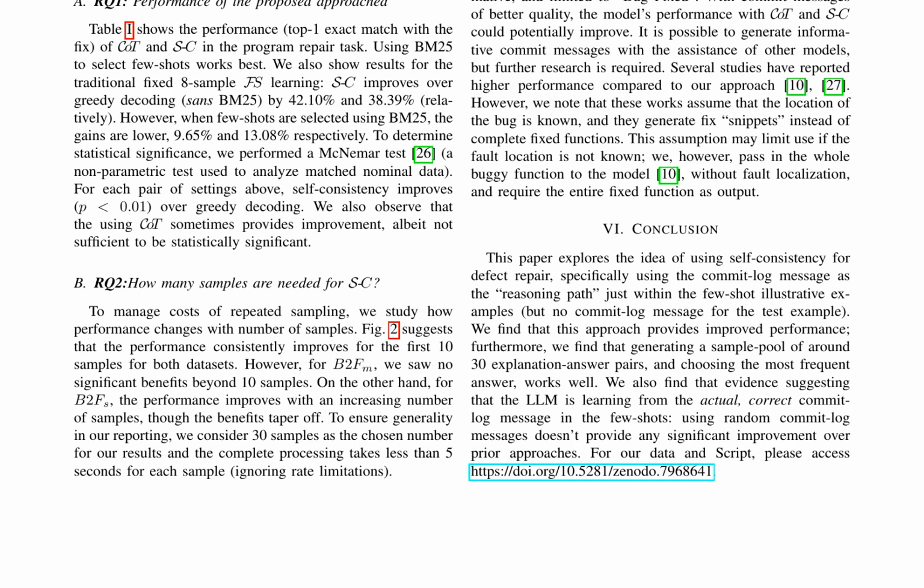The discussion section highlights that the performance of the proposed approach surpasses that of the NatGen model, which scored an accuracy of 23.43% and 14.93% on B2Fs and B2Fm, respectively. The authors note that their performance was not measured on the full test set but rather on a sample. However, since they randomly chose a large sample for their experiments, the findings are robust. They also acknowledge that commit messages in MODIT are sometimes uninformative and limited to "bug-fixed", and speculate that with better quality commit messages, the model's performance with COT and SC could potentially improve.